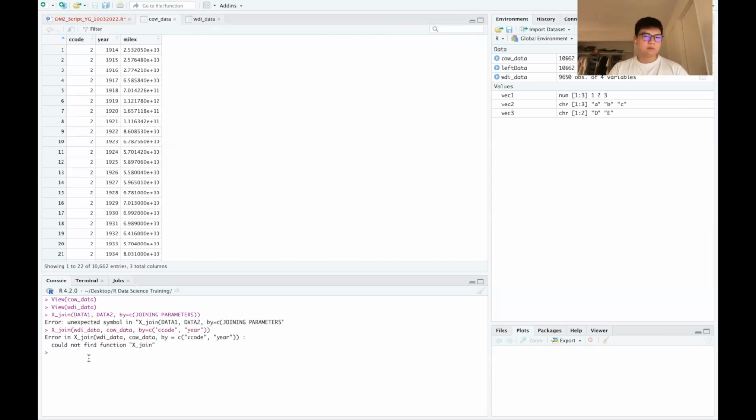Okay, so we can either do x_join, WDI data, cow data, joining parameters, or we can do x_join, cow data, WDI data, by equals concatenate, country code, and year.